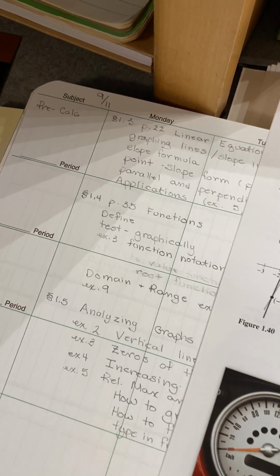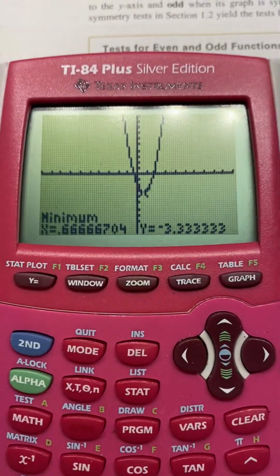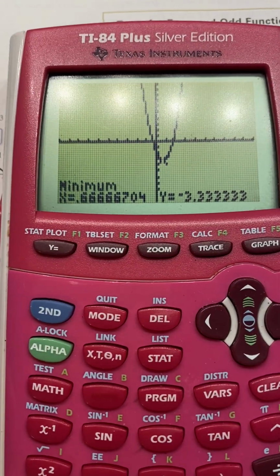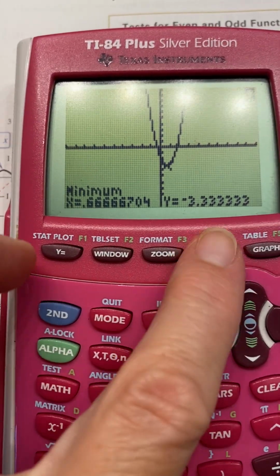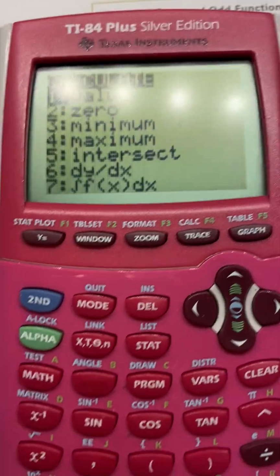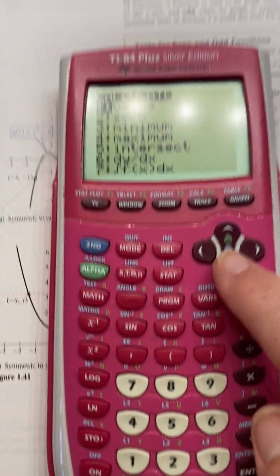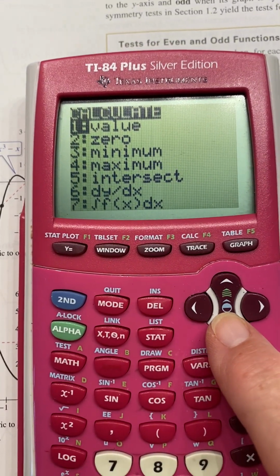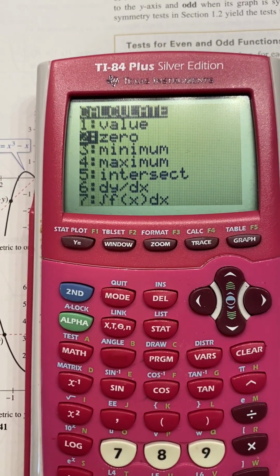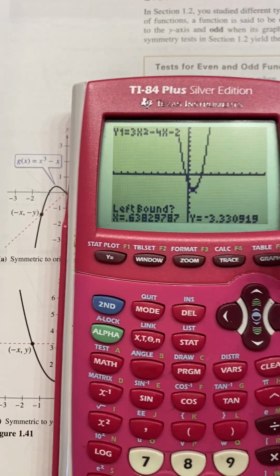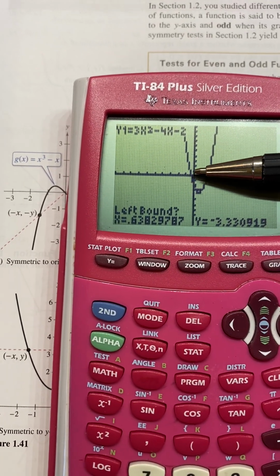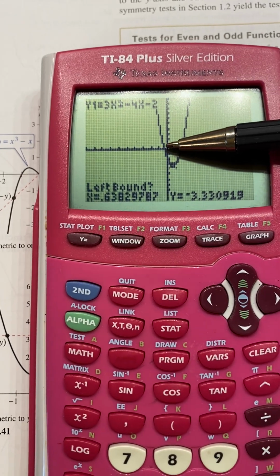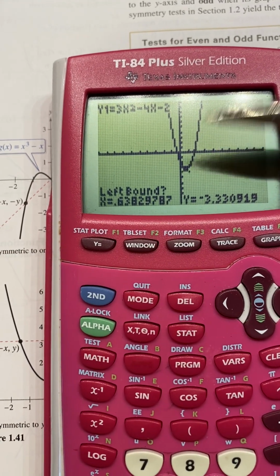I also want to show you how to find the zeros of the function. So let's use this same function. I'm going to calculate the 0. So that means to go down, sorry about the glare, one time to the 0. And this function has 2 zeros in it. Here's a 0. Remember, the 0 is where it crosses the x-axis, and here's a 0.